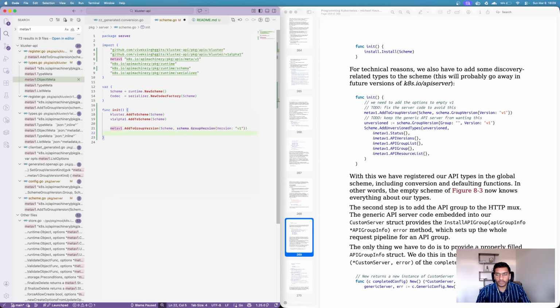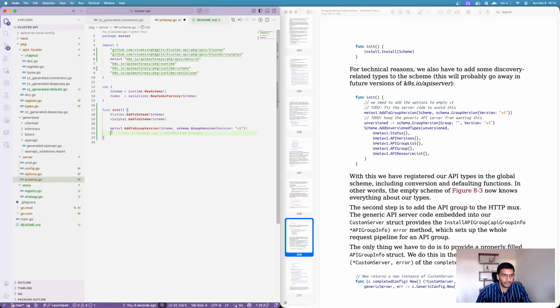And like I said, what it does is it makes sure that, for example, if we get a resource, we also get status, and the status is not registered here by default. That is the reason we have to register all these types, similarly, list options that we got the error for.